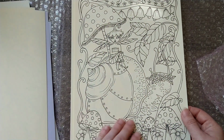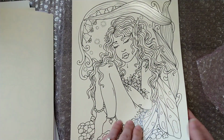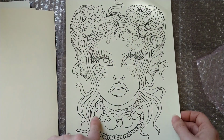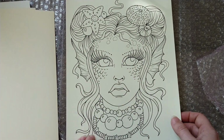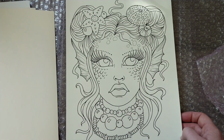And the girl riding a snail. And this lovely one. And then another sea creature one too. I think this one's really cool too. That'd be really fun to do. Like a greenish, bluish colored skin, and make these look like pearls, shiny pearls down here.